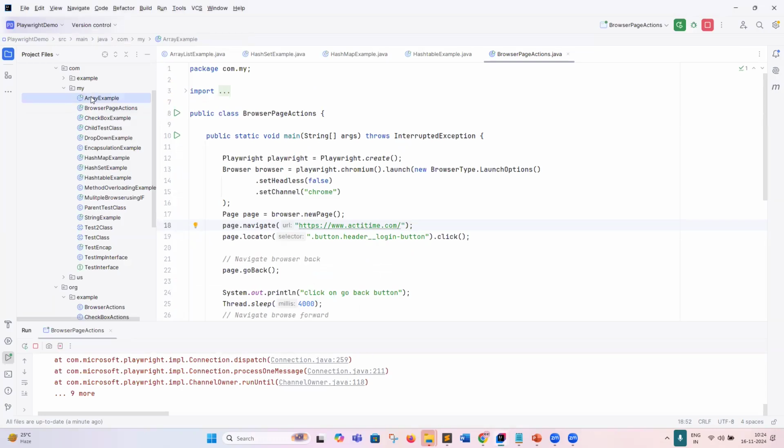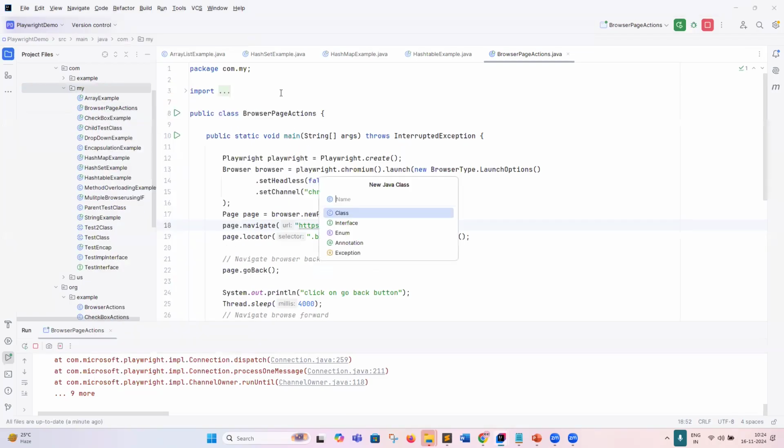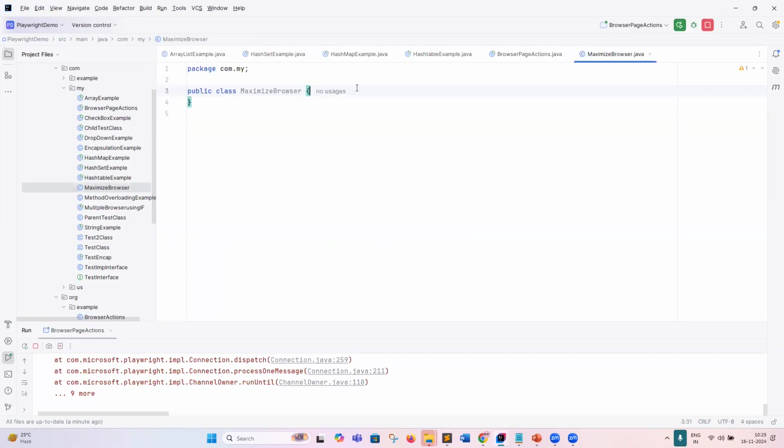I will explain directly and I will write the concept as well. So let me create a class called BrowserMaximize. As I show you, Selenium or any other tool does not have a default maximize. There is a kind of minimize mode, so we want to maximize our browser instance.